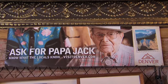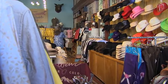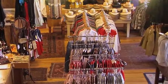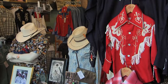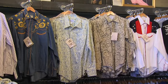My grandfather, known as Papa Jack, started Rockmount in 1946, and he had the idea of making the first shirts with snaps. And that is our claim to fame. And the sawtooth pocket and diamond snap on my shirt is our signature design, which is the longest running shirt in America. The Western look we're all so familiar with is classic, and just about the only fashion style that actually says Americana. Now, a lot of people, and myself included, just assume that the cowboy look is simply the look cowboys have always had.